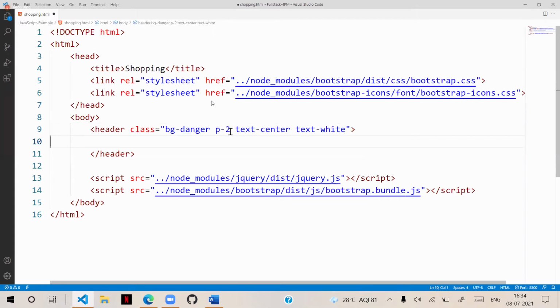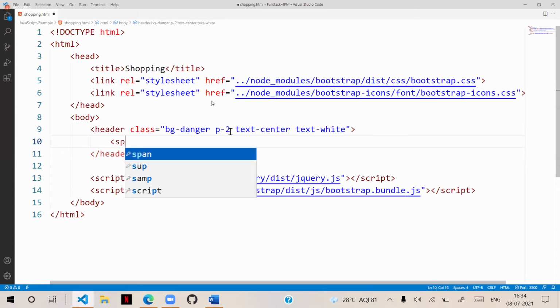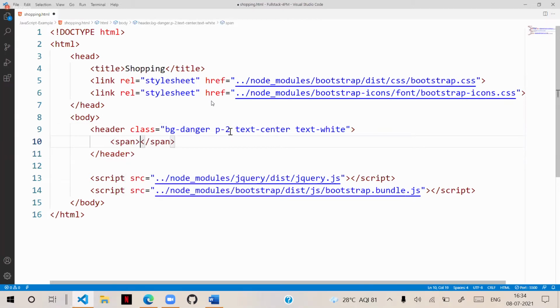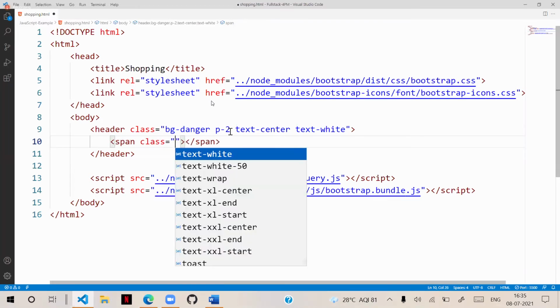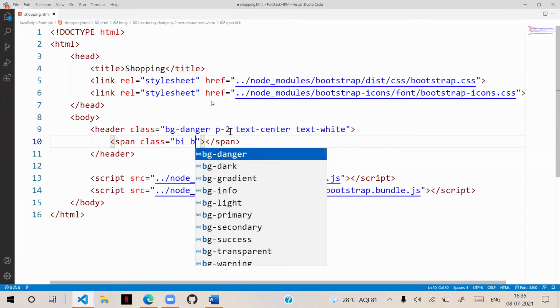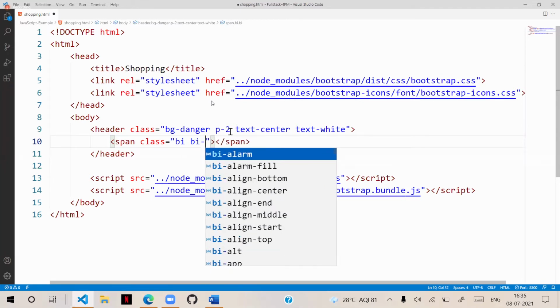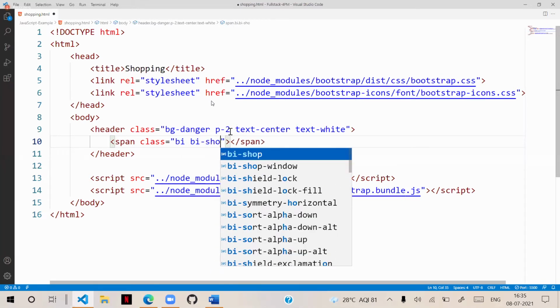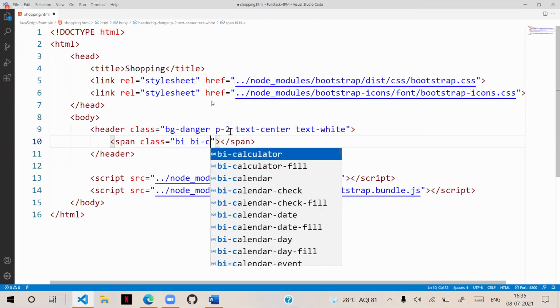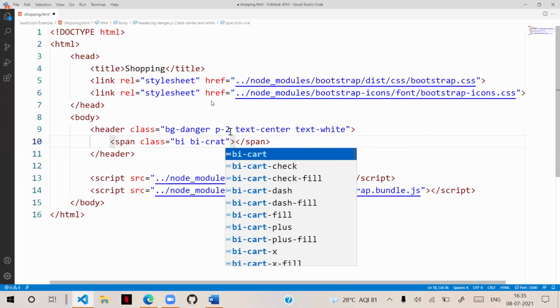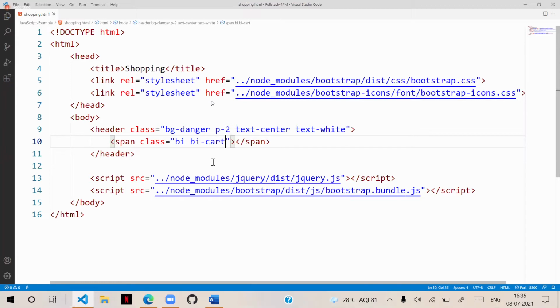And here we have a span, and we define the class bi, and bi-cart.